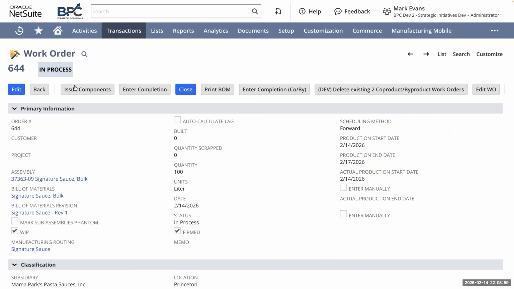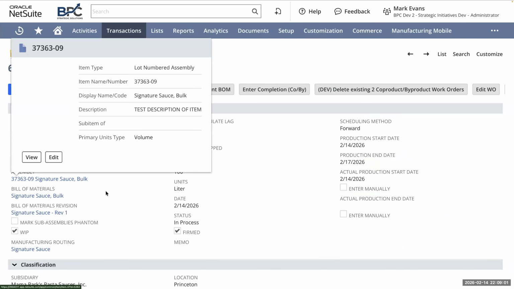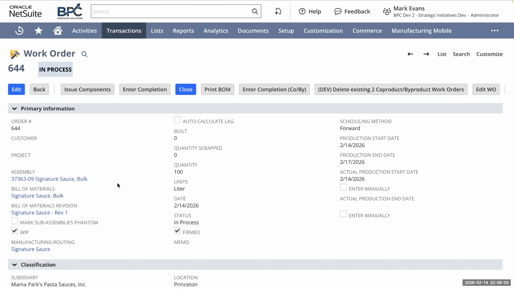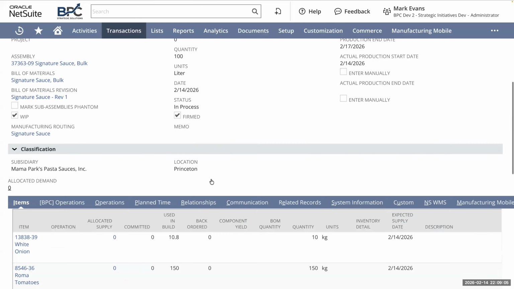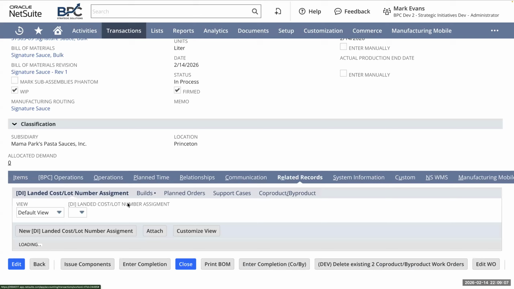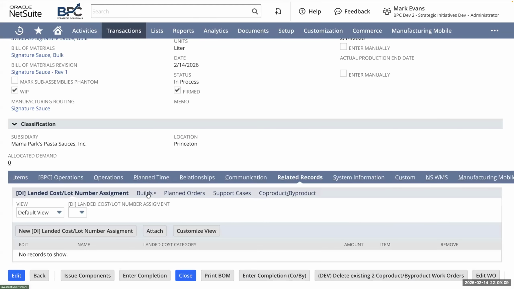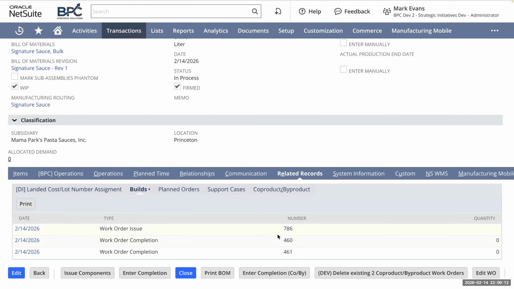So here I have a work order to produce a sauce, a pasta sauce, if you will. And I have already done the issuances and some completions on this particular work order. It's worth noting that you can accrue issuances and completions just like you would in any other production process.